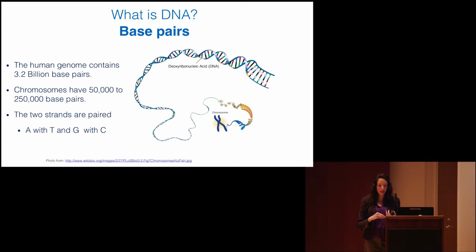And then this is a schematic of how we get from the chromosome scale that we just saw down to the single base pair level, which is up on the upper right. So each human genome contains 32 billion base pairs. Okay, and when we talk about genomics, we mean all of your DNA, all of your base pairs. Each chromosome has between 50,000 and 250,000, and it has that double helix shape. And the 2 strands in the double helix, the bases are paired. So A and T are always across from each other on the strands, and G and C are always across from each other.